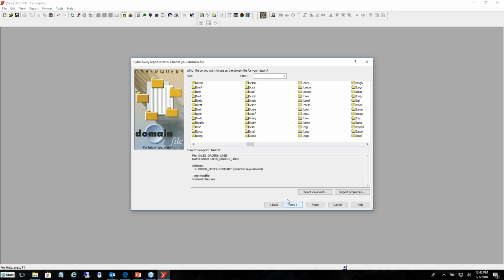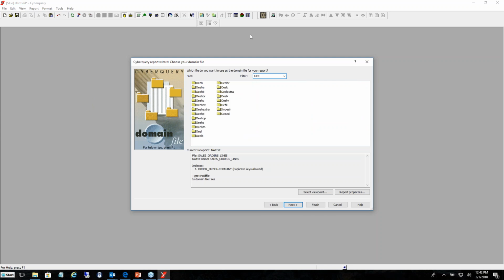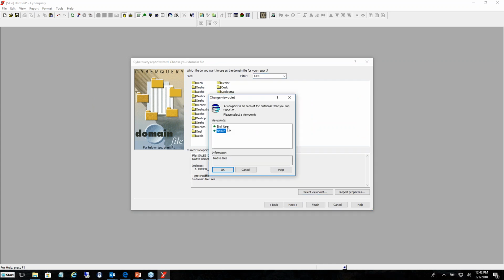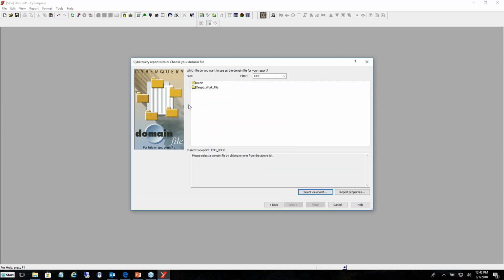The system says, okay, what data do you want to look at? Now, I'm currently looking at what we call the native viewpoint. So again, if I were to type in here something like OEE, here's my OEEH table or my OEEL table. And again, a lot of technical people like to work with the native names. I'm an accountant, so I actually prefer to use what we call the end user viewpoint. So if I say use my end user viewpoint, I'm going to come in here and look at one called, well here, I'm just going to type in here the word order.